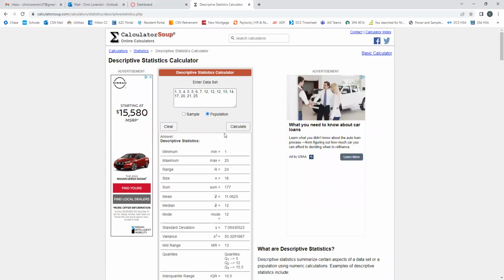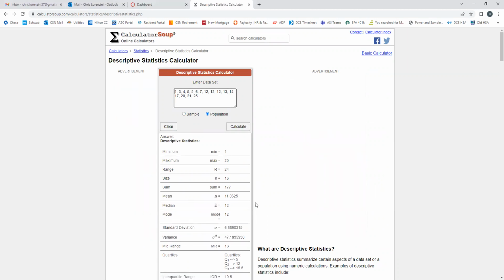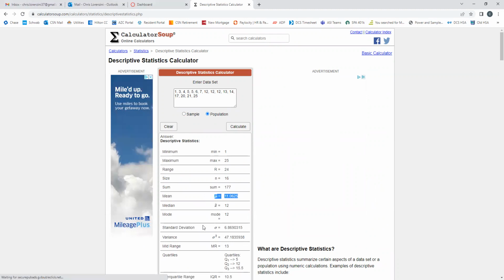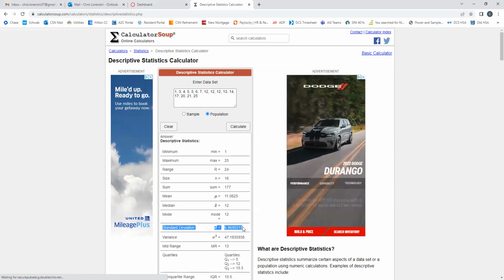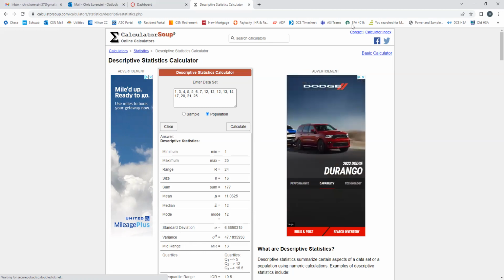If we happen to need a population, or we're taking a look at a population, I'm going to compute the same thing, and note that the mean has stayed the same. They just changed the symbol. And the standard deviation is different in calculation and different in symbol. So I just need to determine which one I have, which one do I want to take a look at.